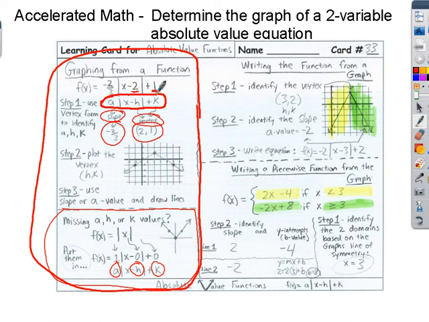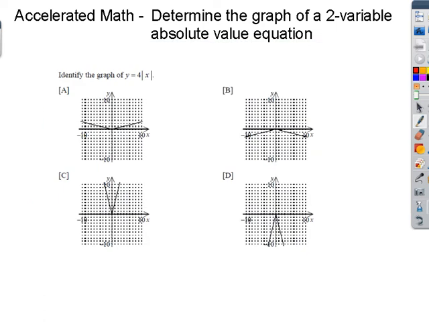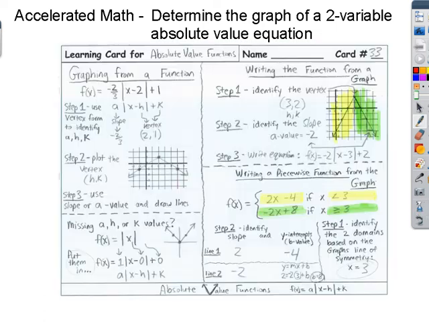So in this particular example, the positive 2 and 1, that's how we got 2, 1 plotted out of that. And the slope of down 2 and over 3 gave us our first point. By the way, you go both directions on this because absolute value is always going to give us this V shape. Just wanted you to see that, and if you need to pause it here, take a look at it, and then restart this, you're welcome to do that.